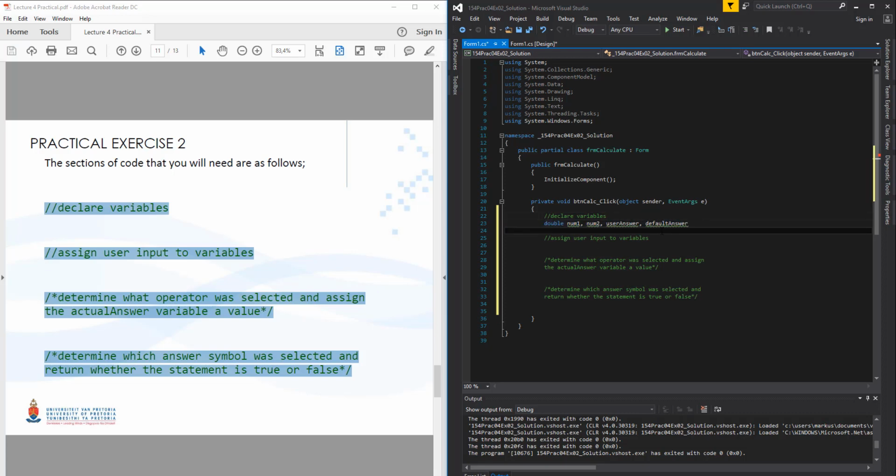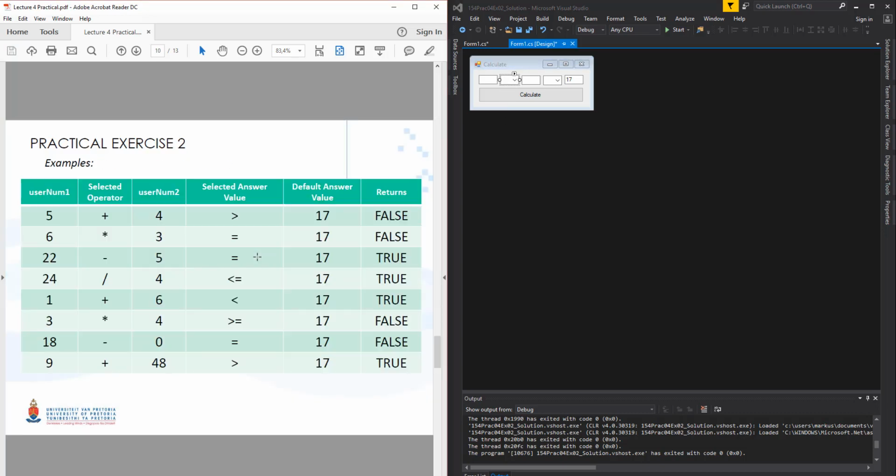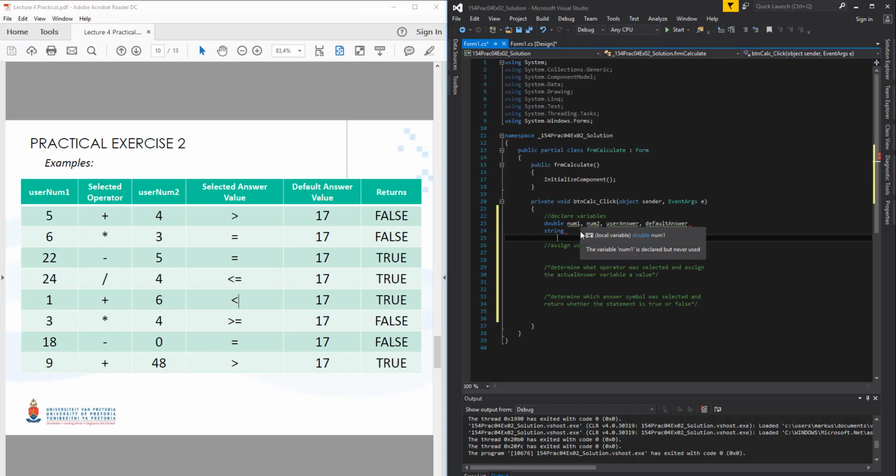We needed the other two inputs that they chose. So what type of data would this be? It could either be a char because they're individual characters, either a plus, times, minus, and so on, or it could be a string. I'm gonna go with string because it's more commonly known by you guys, so it would just be easier to understand. So we got string operator. Again, the word operator already exists within Visual Studio. It's turned blue, so I can't call it that, so I'm going to call it S operator. And then symbol.